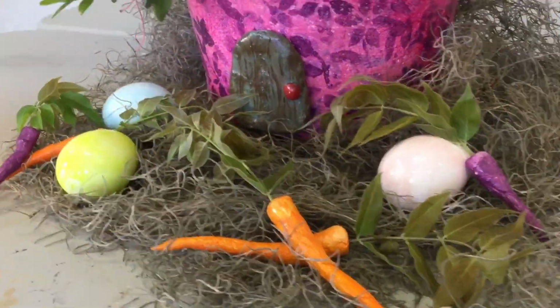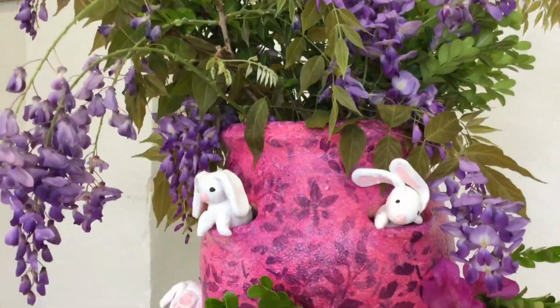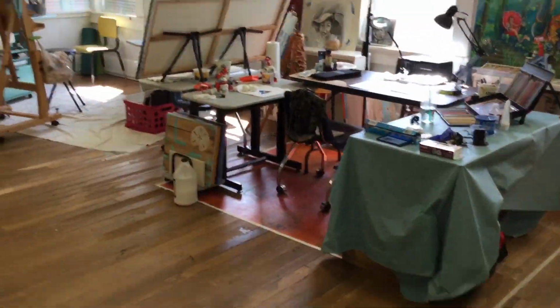Well, we're changing things up today with a family project that we can find things that we already have. Welcome to my studio. I'm the only one here right now under the circumstances, but we need another table to get started.